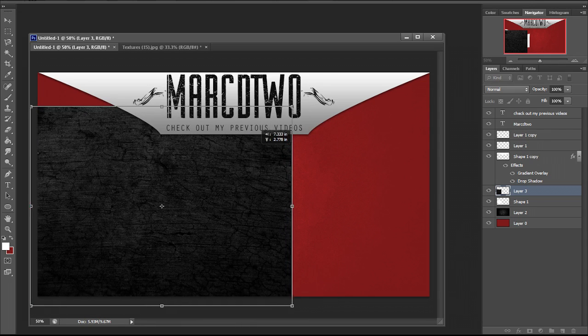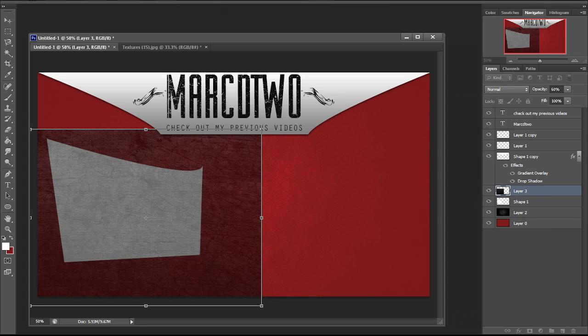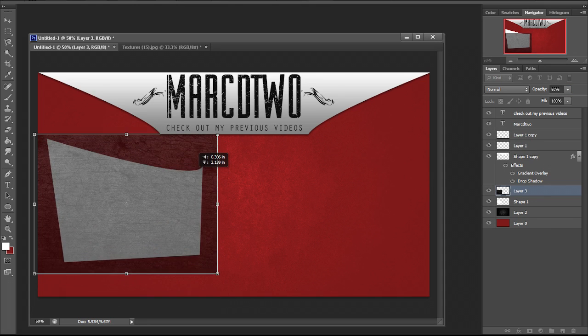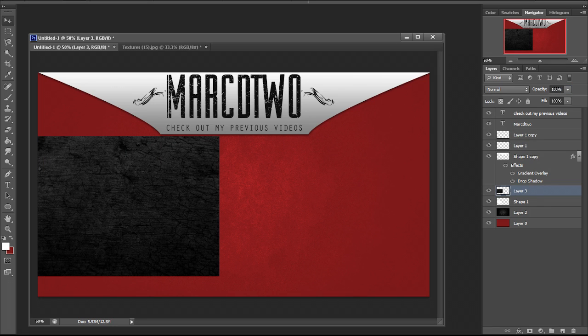I still got quite a bit, so let me see. About right there is good. Let's bring the opacity back up so we could see. Like I said, to select that shape we created a little bit ago, hit Control and then click the little canvas piece right next to the little eyeball to the right. Bam, just like that.